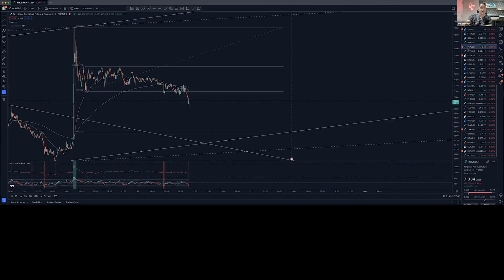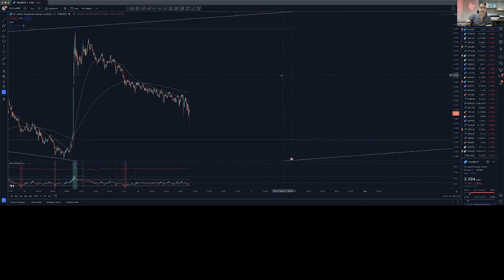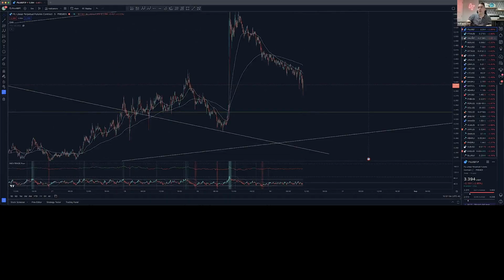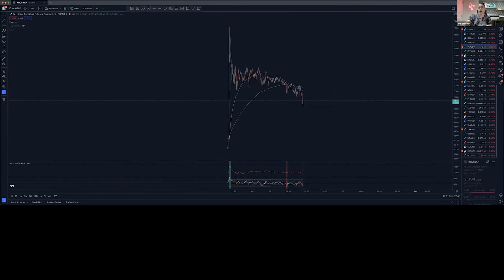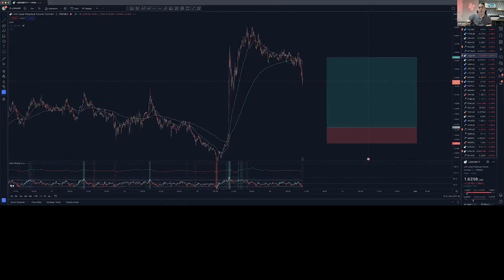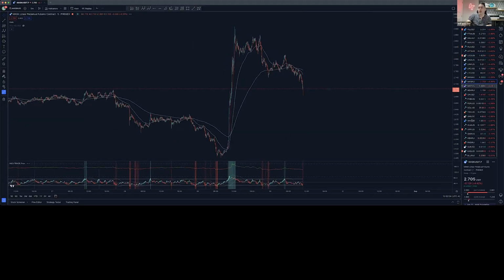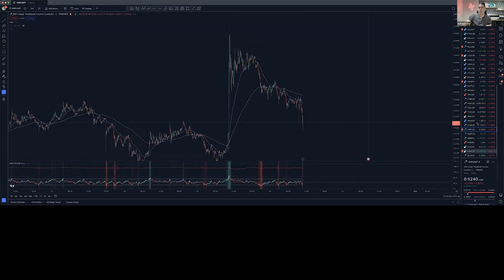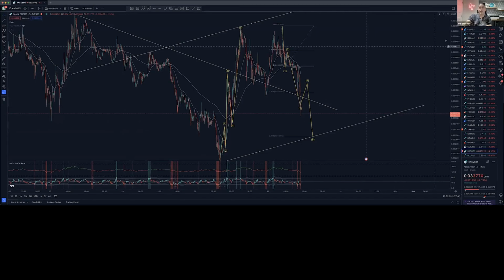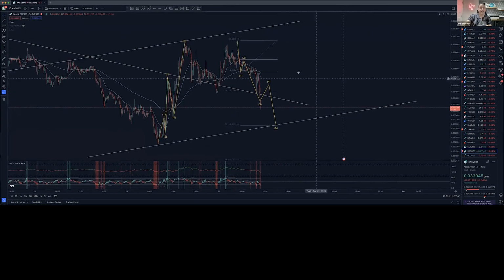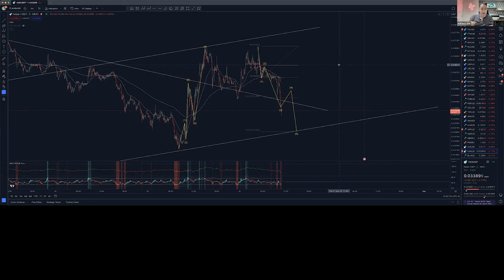Let's take a look at Engine. Engine is doing the same thing as it does. No other real change. We have LDO that I'm still watching. And we have CAS here. See how it got to the 61.8. Now we might see a revert back up. Yeah, I'm gonna watch those for sure. Atom on the 15 minutes CH1. Let's take a look.